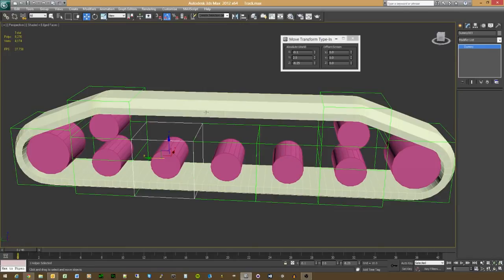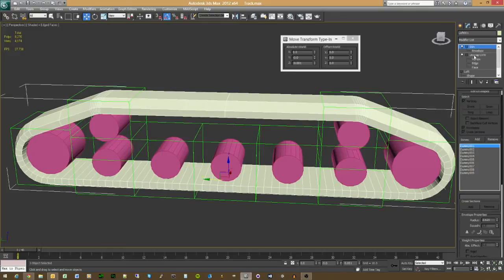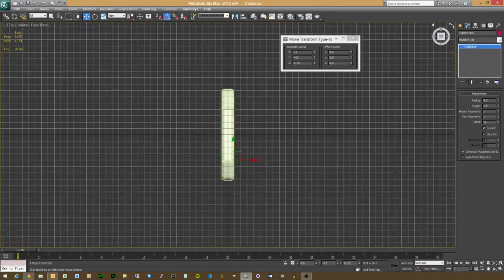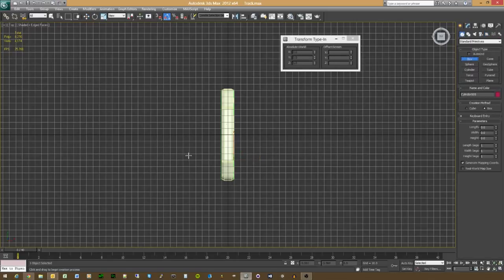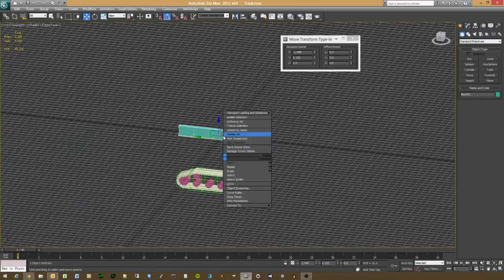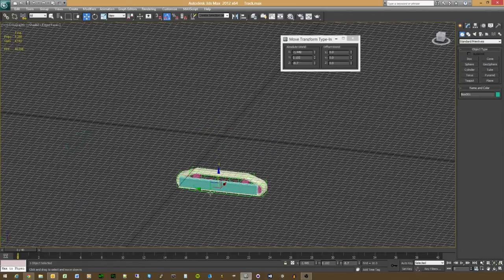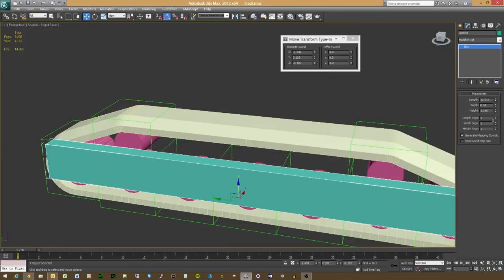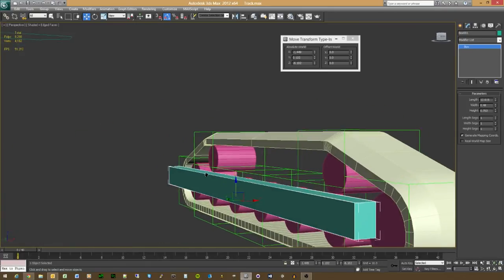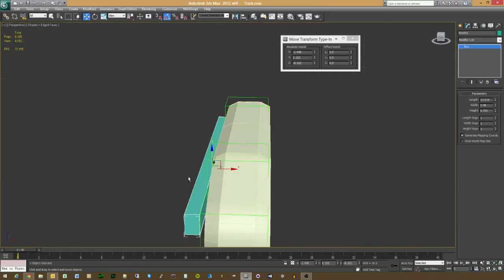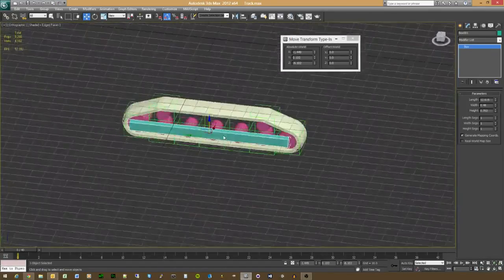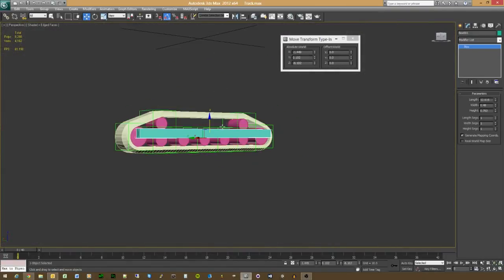That's fundamentally our model there. We've got our UVW mapping, we've got our skinning, got some wheels. What wouldn't be a bad idea is some kind of box, just to give it some semblance of it's going to attach somewhere to something. There we go. Okay, that should do it. Cool, so that's our very, very rudimentary track.